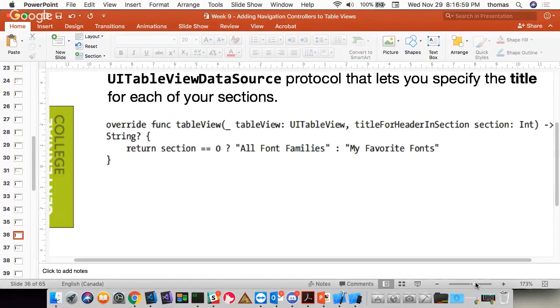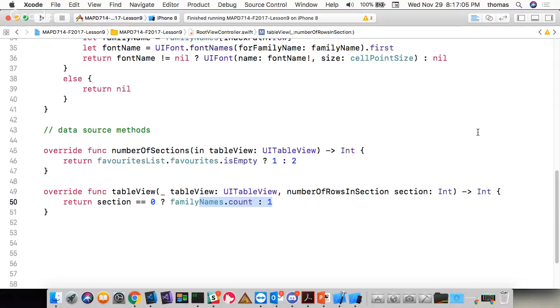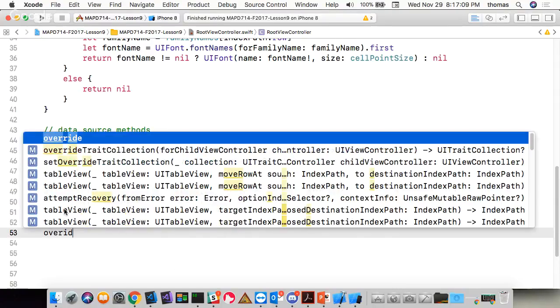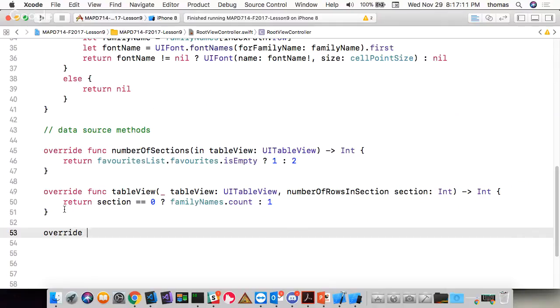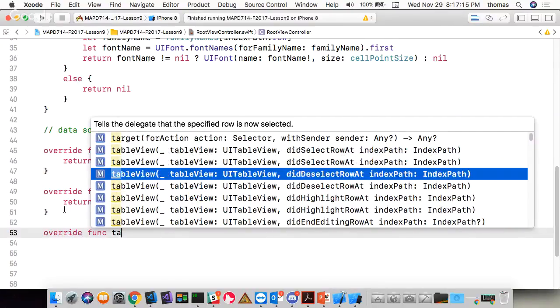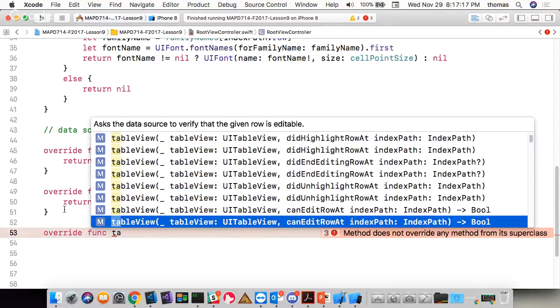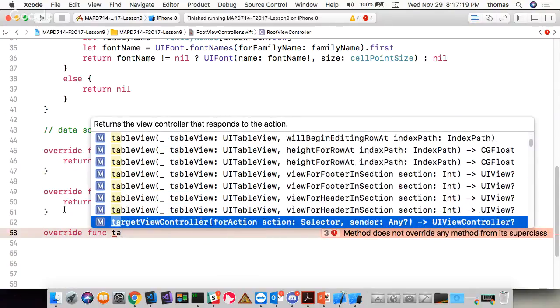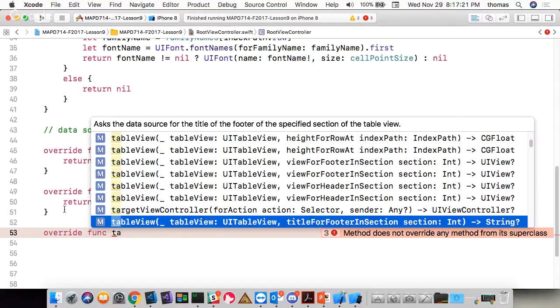This is all set up. And this is override table view title for header in section. So override, on table view, I'm going to say title for header in section, this one.